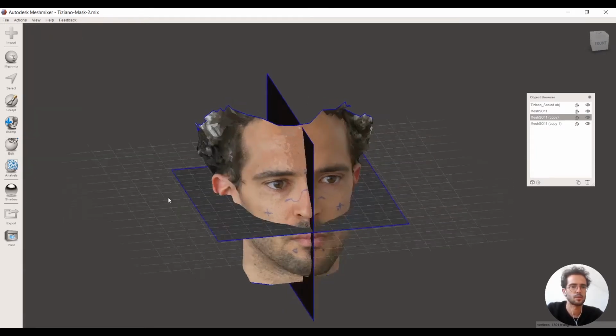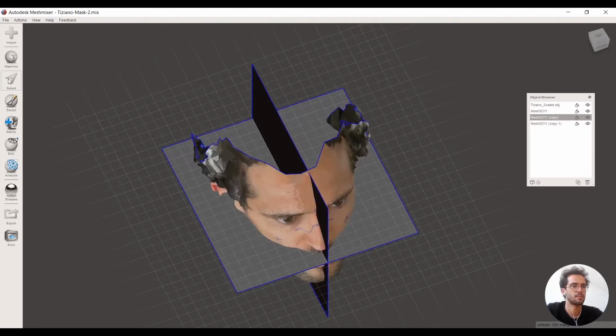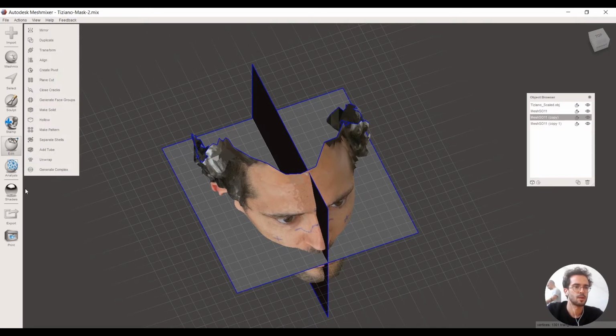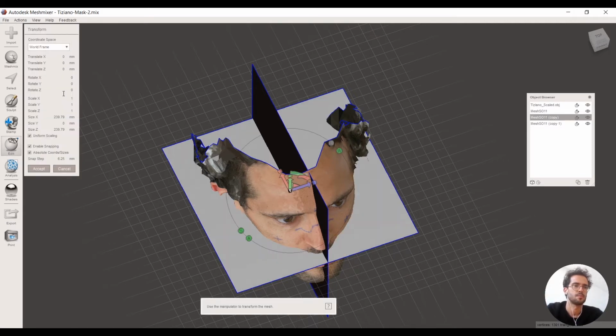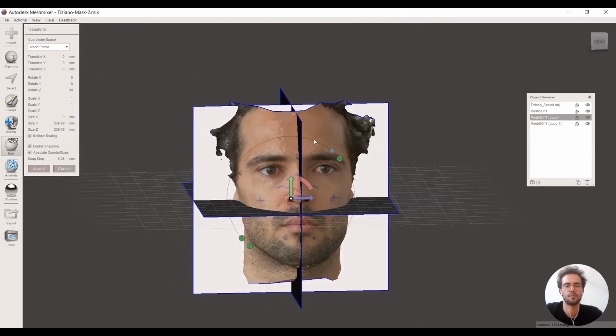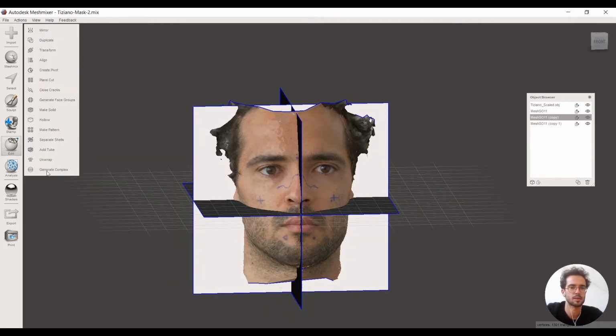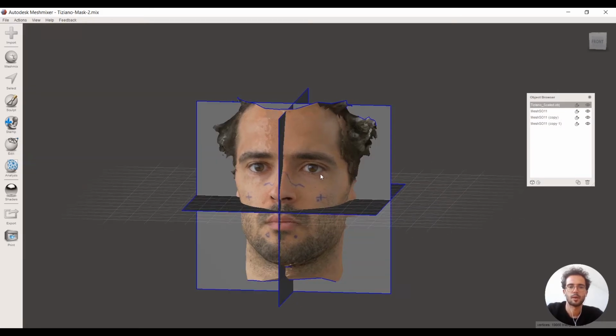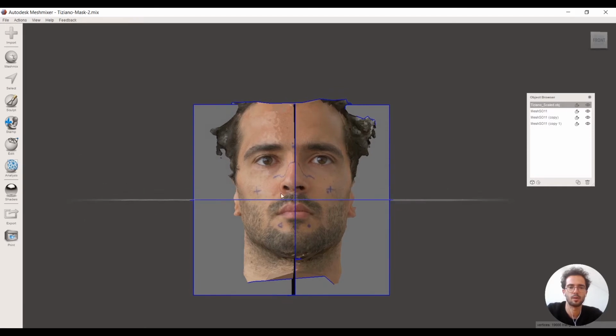I select also the other one, and edit, transform, and again rotate around, this time around the z-axis. Okay, so I have my 3 coordinate planes, accept, and now I can move my head to get it perfectly aligned with the coordinate system.